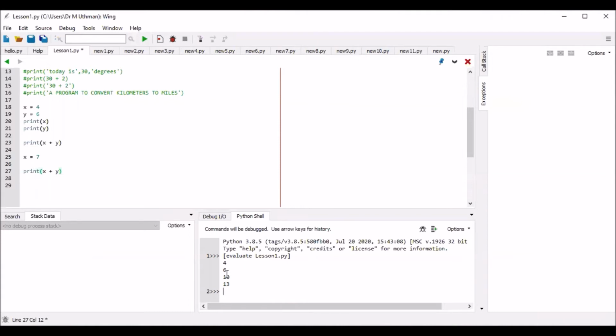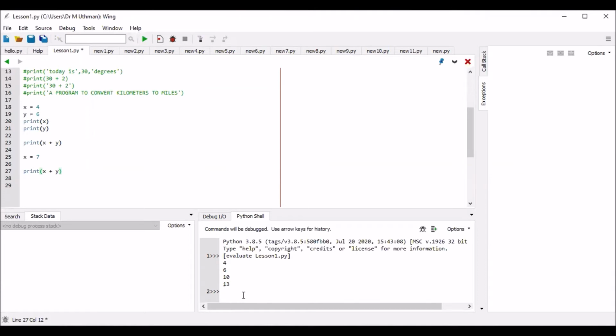Next, I gave y as 6. We printed x, and then we printed x plus y, which was 10. So 4 plus 6. But then we changed x to 7, and then printed x plus y. So it's now actually 7 plus 6, which gives us 13.